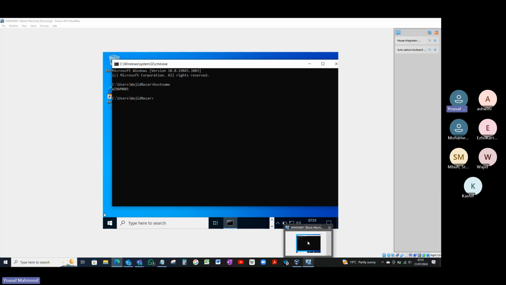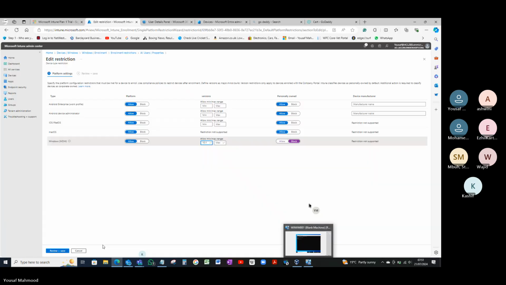Okay, I got it. Does blocking this one not restrict all the Windows devices? Sorry, personally owned. The platform-wise is okay, but for personally owned, if you block this, then all the Windows devices will get blocked. Makes sense.